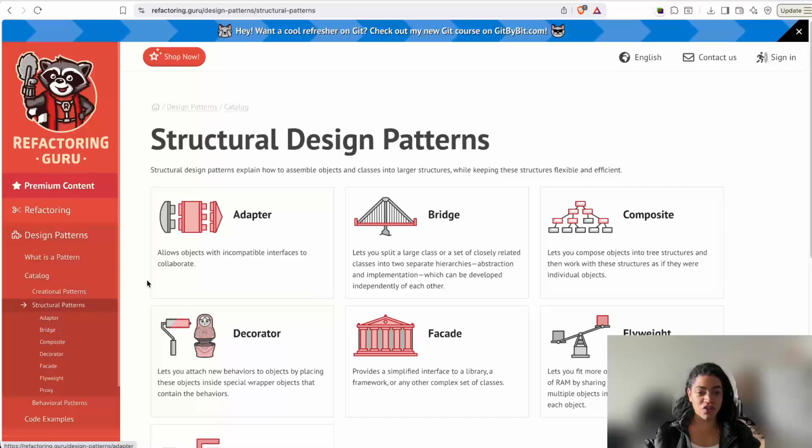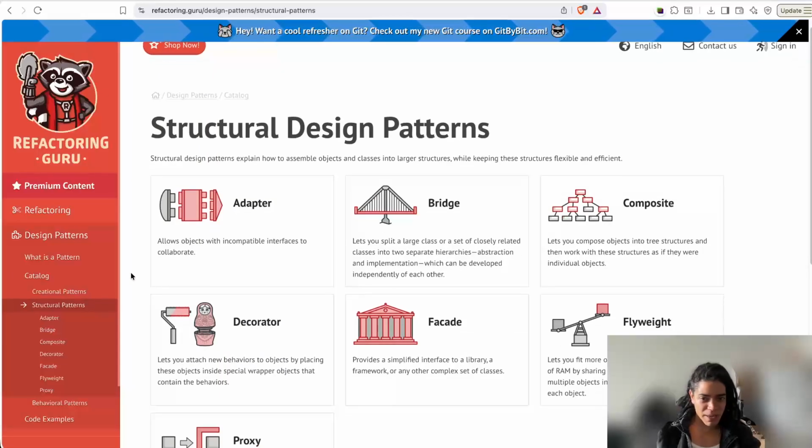The other is structural, which explains how to assemble objects and classes into larger structures while keeping these structures flexible and efficient. In other words, you want to extend the functionality of your application.